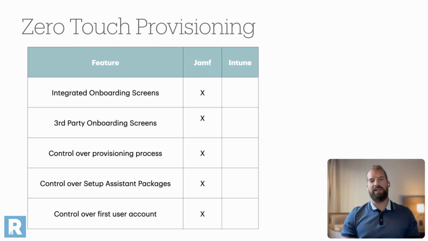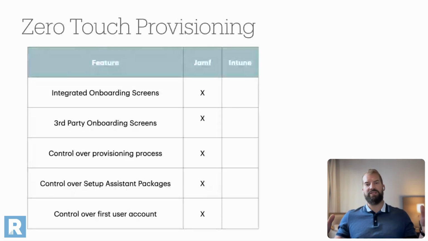We've seen the third-party onboarding screens like Depth Notify, Swift Dialog, Splash Buddy is a popular one, Octory, all that stuff. There's lots of different solutions. None of those really work well with Intune as far as I could see. But the main reason that we're not able to do this is we just don't have any control over the provisioning process with Intune. Stuff happens in different orders. We can't control the order. It's not a predictable order.